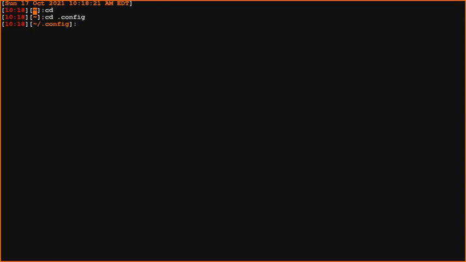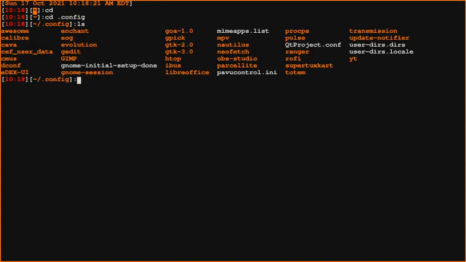.config folder. In this directory, if you do ls, you will see a folder with the configuration of most programs on your computer that have a configuration file. If a program on your computer doesn't have a directory here to configure it, in most cases, not all cases, you can just make a directory with the name of the program that you want to configure, and then do a search to know where to get the template for the configuration file.